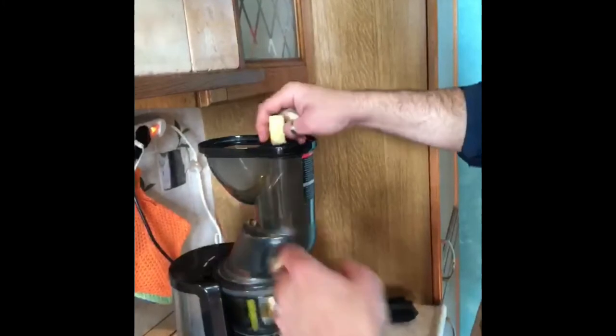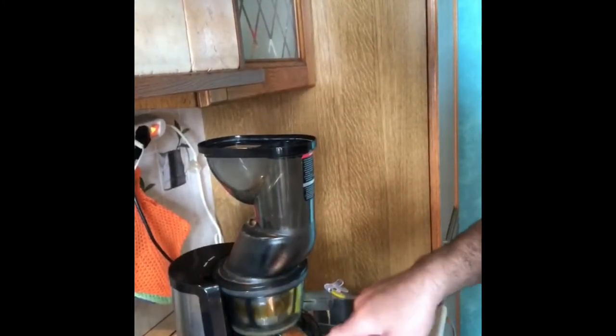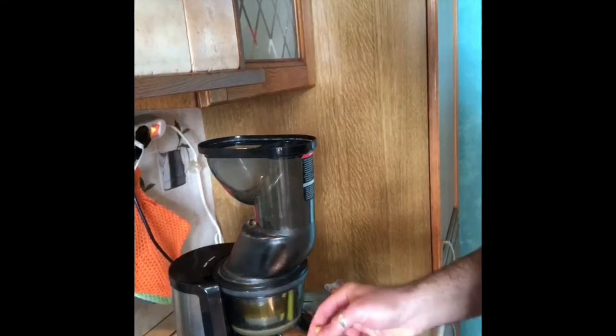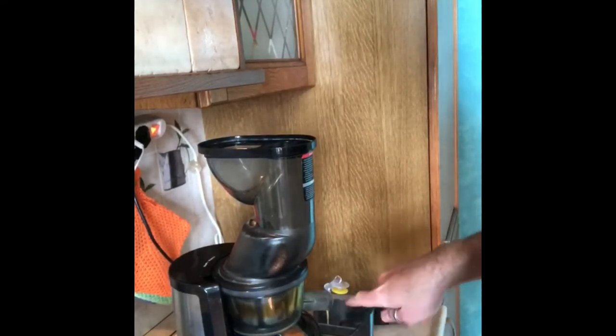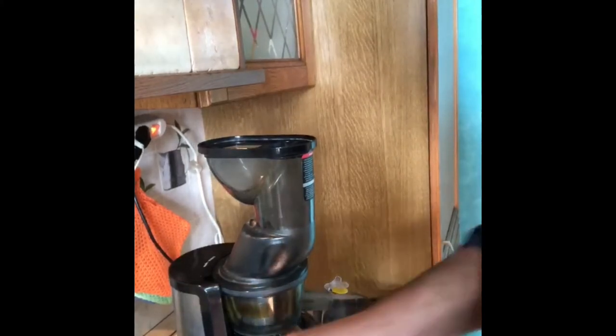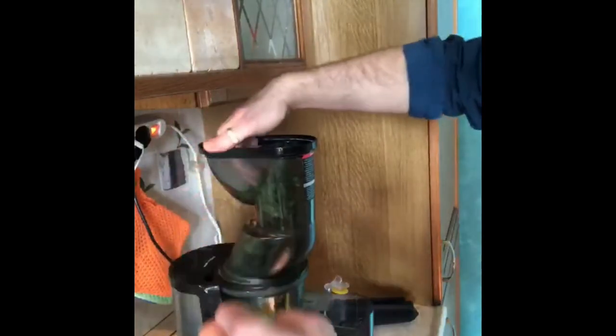All right, so let's put some of the pineapple and some of the other vegetables and fruits in there. And you can see the pulp coming out. It's very, very dry. You can see the juice coming out in this section here. And we're gonna put some spinach in there just so you can see some of the different juices that come out, the different colors.